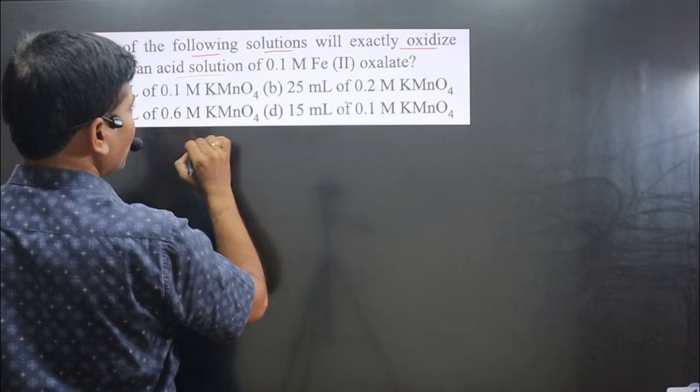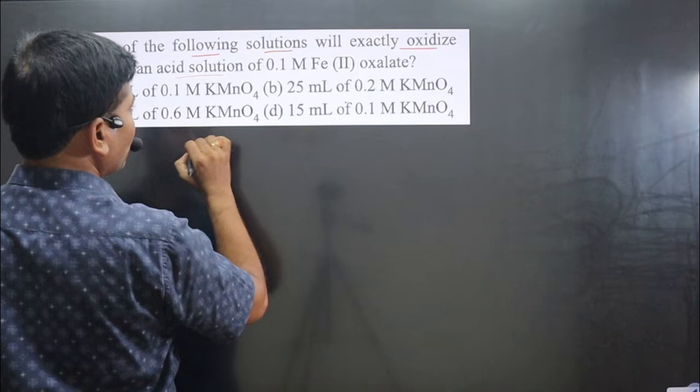Let's write down the chemical reaction. This is iron oxalate, FeC2O4, undergoing oxidation in the presence of a strong oxidizing agent. Now pay attention very carefully. If I break it from here, this is oxalate and it carries a -2 charge, then iron obviously will be present in +2 charge. Anyway, it is given already as Fe with a Roman numeral. If iron is +2, then the oxalate ion has a -2 charge.